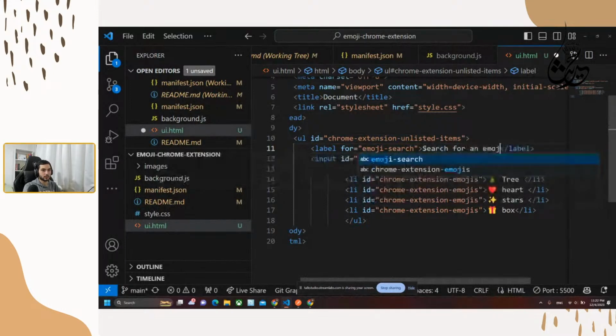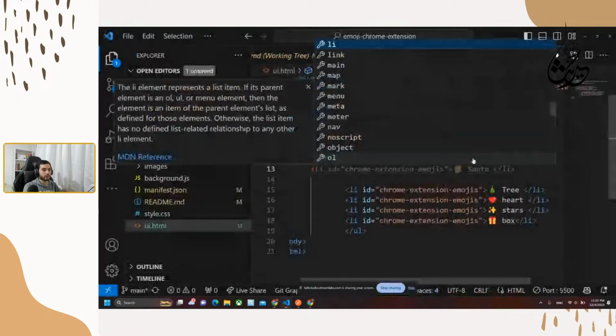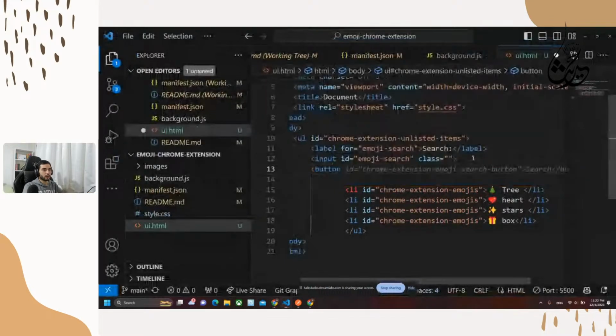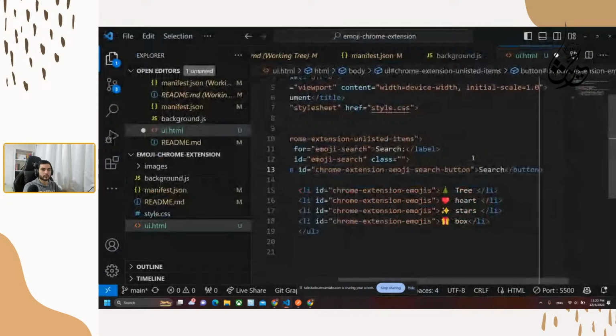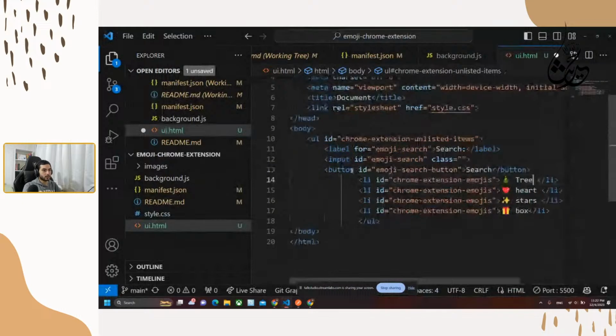Well, let's say just search, so it's simple. Here we have the search. Then we could have a button, a Chrome extension search button. Yeah, emoji. Let's say just emoji search button. So that is what we are having right now.